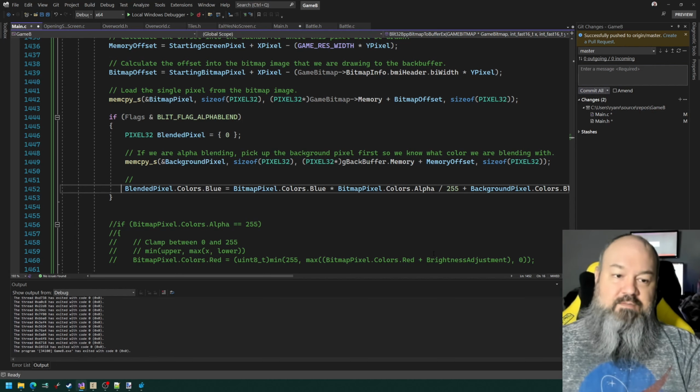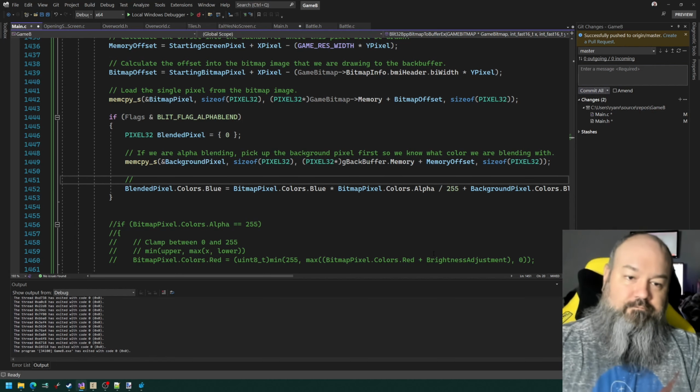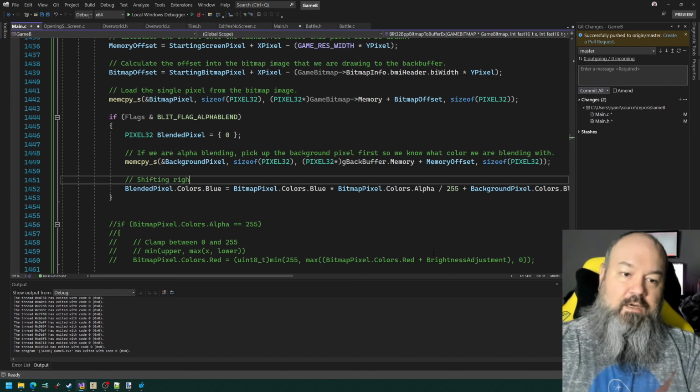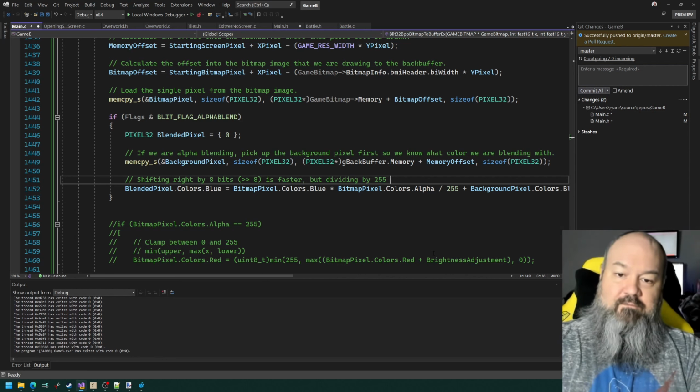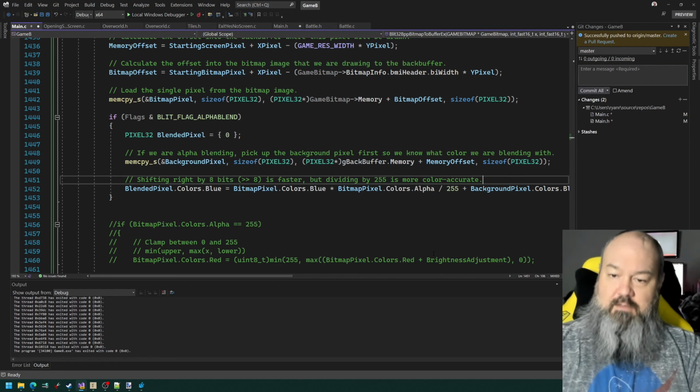This also is more accurate. So shifting right by 8 bits is faster, but dividing by 255 is more color accurate.